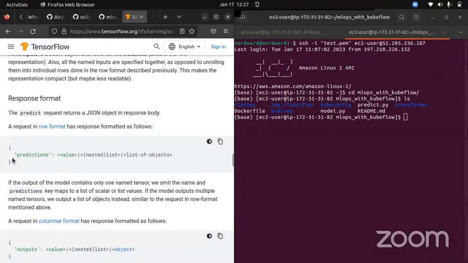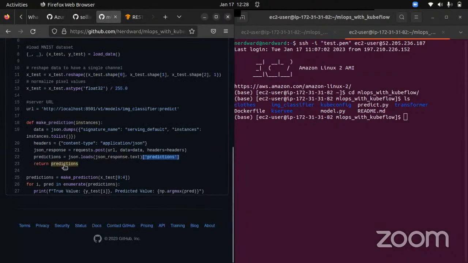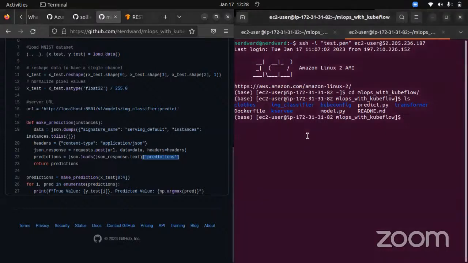And we can also see from the documentation itself that the response format is in this format. So you're sending a JSON with predictions, and then your prediction here, depending on the model you send, is going to either give you a value, a nested list, or a list of objects, a list of dictionaries or a list of tuples, depending on the kind of model that you posted on TensorFlow Serving. So, you get your prediction, and this is me now calling this function with the first four examples from the test set. We're going to use them to make predictions. I'm going to print out the true values and the predicted values to show whether our model is accurate enough or not.